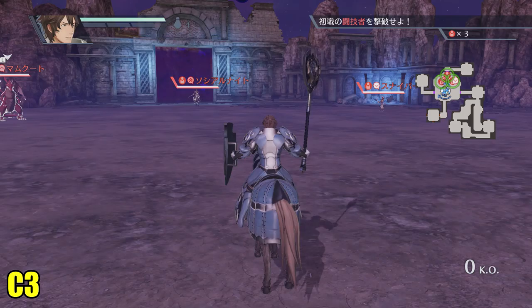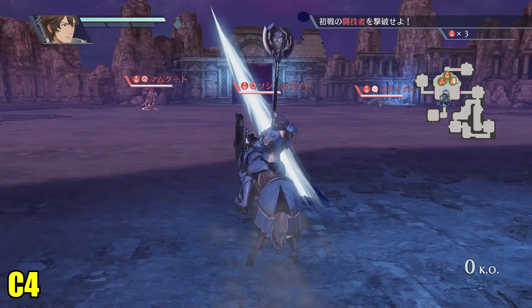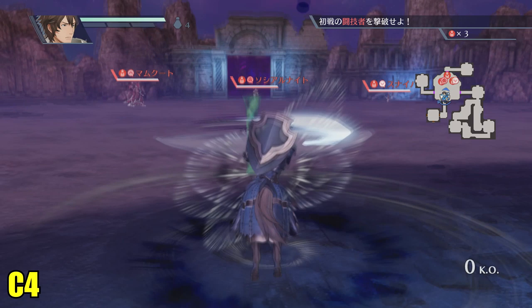Next up, his third combo has Frederick perform a big slash with his axe, which sends a tornado in a forward line from him. This attack, like every other third combo, is able to cause weak points to appear on enemies. However, from the way that it hits both in front of him and a bit forward, it does have some range that you can take advantage of for the same purpose.